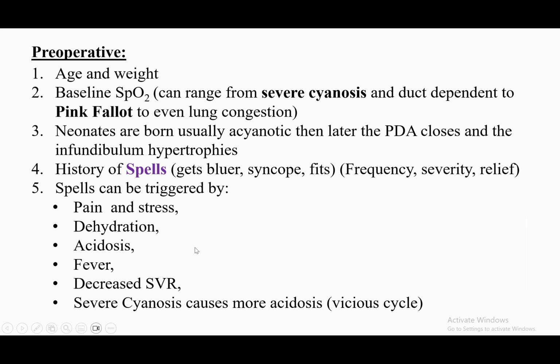So going back to the Fallot, age and weight. You should know the age and weight of the patient. Baseline saturation can range from severe cyanosis and duct dependent, to pink Fallot, to even lung congestion. So it depends on many factors: the pulmonary stenosis and the degree of overriding, the presence of other sources of blood supply to the lungs. Neonates are born usually as acyanotic, then later the pulmonary artery narrows and the infundibulum hypertrophies.